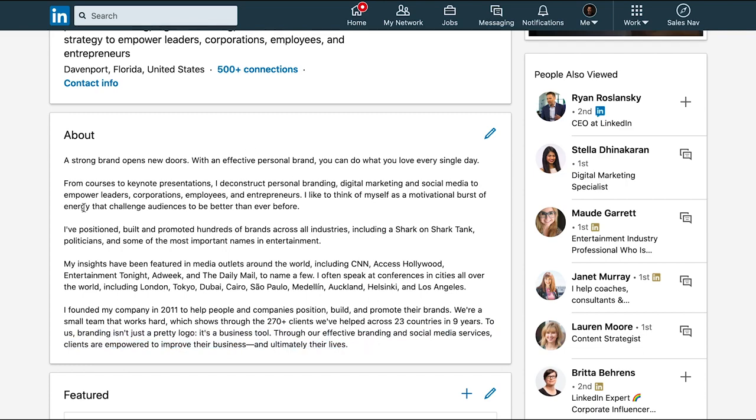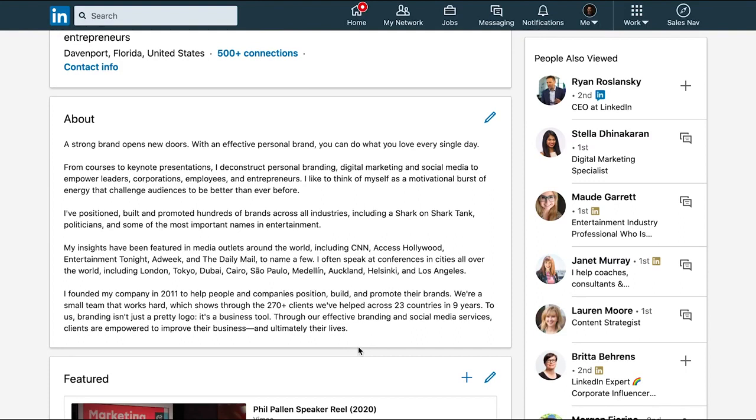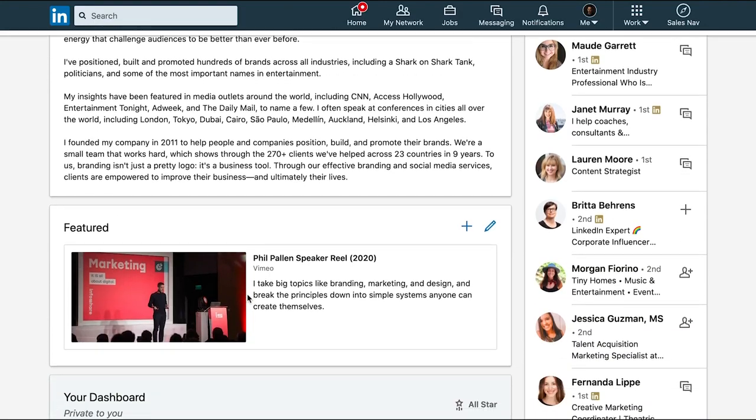Okay, so that's just a written section. I also like when people specify, and I haven't done this yet, who they're looking to get in touch with, or they specify their contact information. You could even put your email address here. Be really clear with your expectations and what action you want people to take.